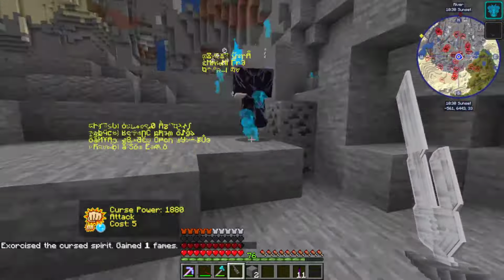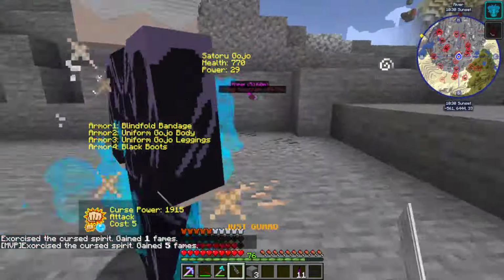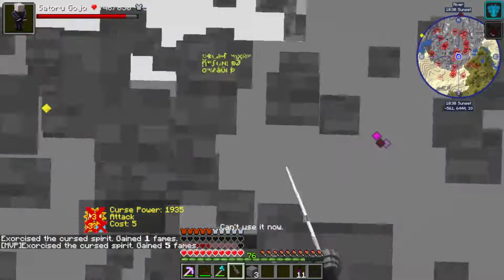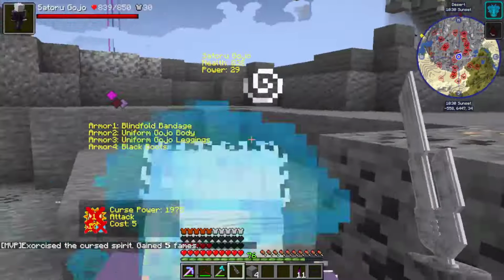Yeah, so we do like 40 on a good hit. That's nice. Yeah, I should probably start utilizing the whole blocking aspect of this. Just makes me slower is the issue. And then when they dash around, I can't catch them.